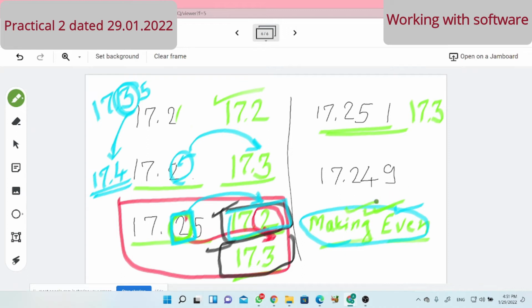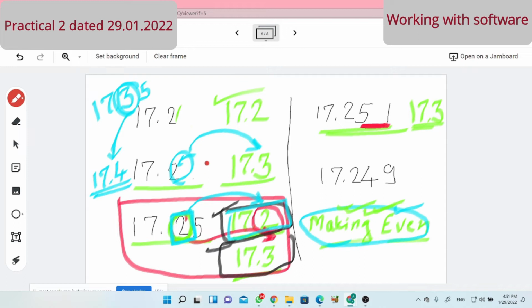But I want the actual answer: 17.3 or 17.2? 17.3. Good. Here a rule is there. What is the rule? The student thought that since there is a 1 after the 5, it means more than 50, so 251 is towards 300. But we only want up to one digit, therefore 3. But what is the rule? I am saying the conventional, scientific rule should be there.